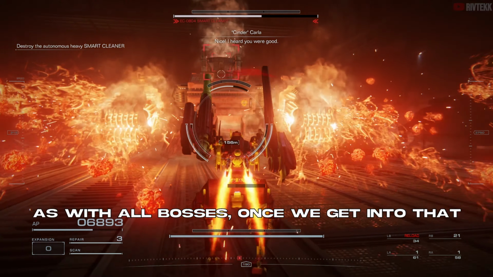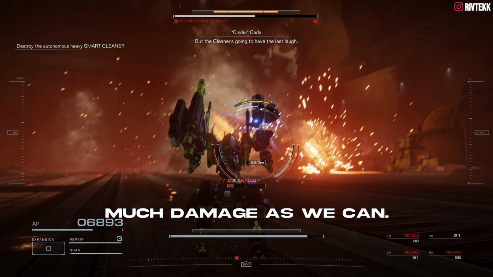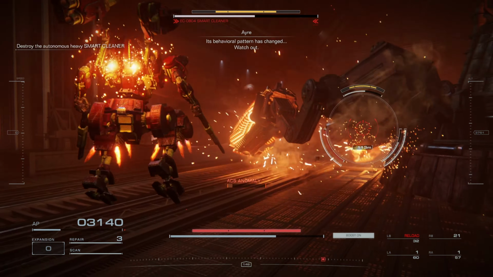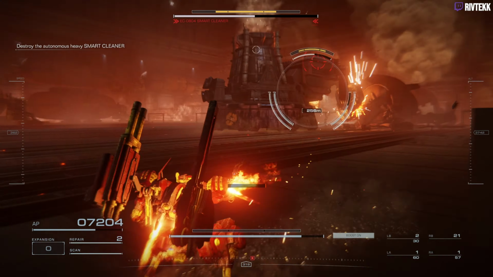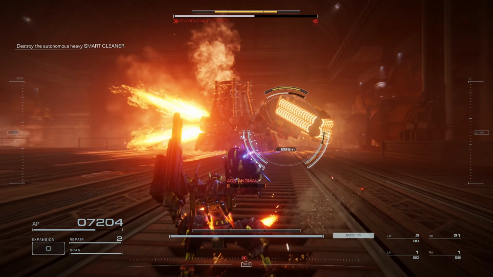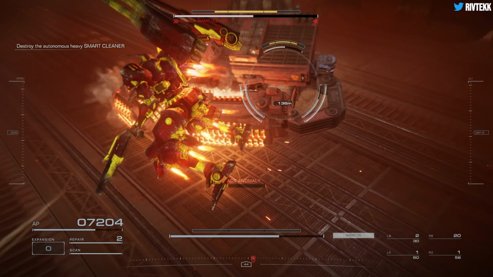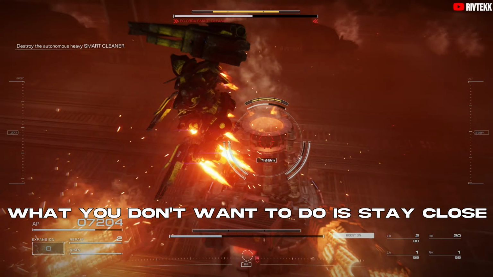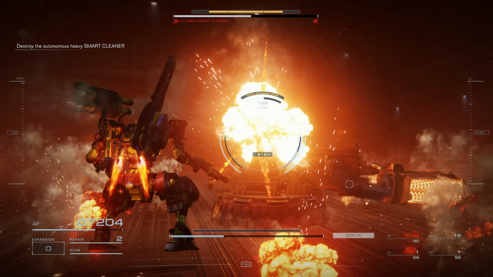As with all bosses, once we get into that stagger phase, the goal is to punish, do as much damage as we can. As you can see, I'm already building that stagger bar back up, and this is why we don't stay close. We stay at mid-range, because once you get too close, this happens. If you get caught in this attack loop, which happens, don't panic, just dash away using your L3 dash or try to float over the top. What you don't want to do is stay close and keep engaging, because you will lose that fight because those arms do a ton of damage.